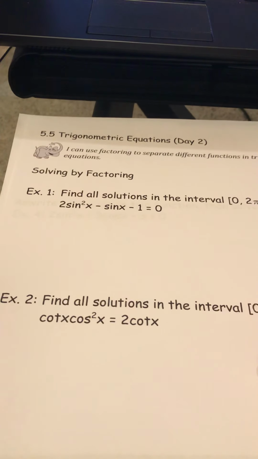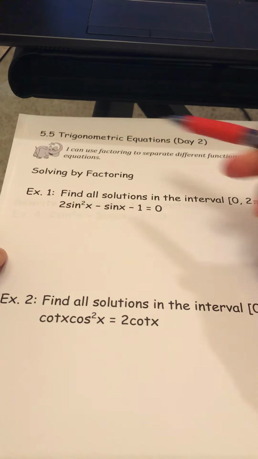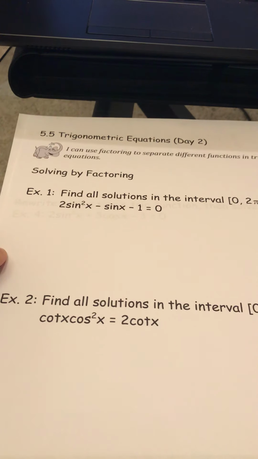We will go ahead and go into the second set of the 5.5 notes. Probably the best news for today, there will not be any period change questions with these. You may want to have a unit circle, possibly even your identity sheet handy. I am going to refer to both of those as we go through this set of notes. One of the things we're going to look at today, we're going to do some factoring with trig functions.